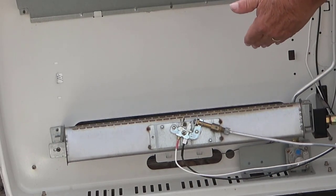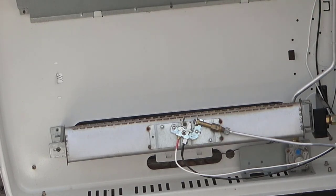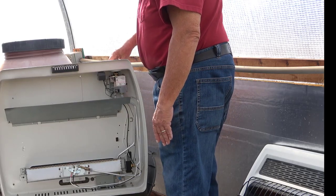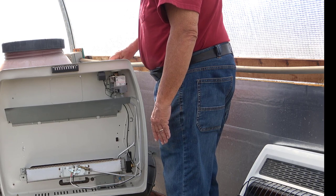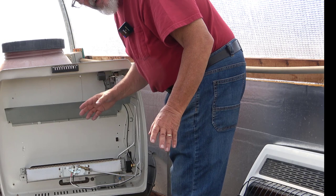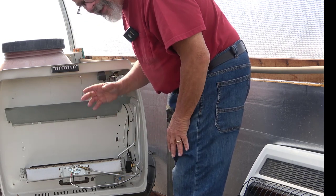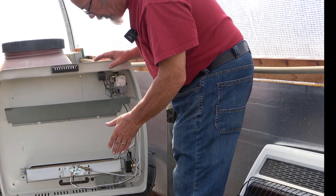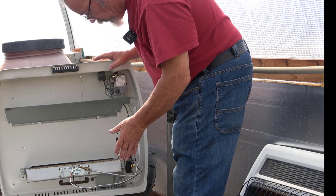That's some heat! The heat hits this deflector and comes out the top of the heater. I have a little bit of yellow flames occurring in little bursts — that's because any dust particles that hit this burner will be burned and show up as an orange light. I'm going to go ahead and turn this off now. I don't want any flames running when I'm putting this top back on — it's a little touchy because the sheet metal warps out of position a little bit when you're reinstalling it.